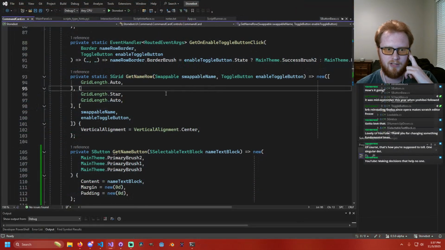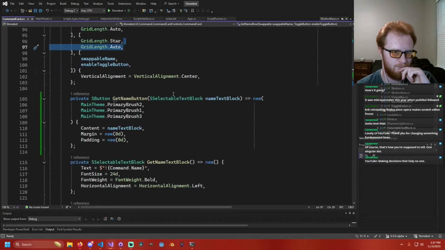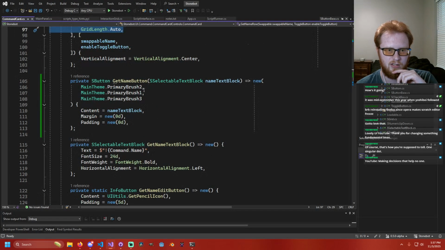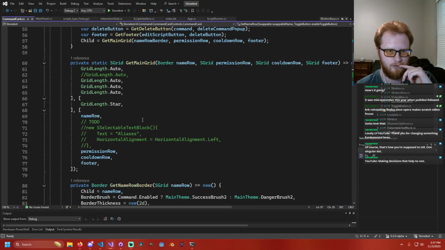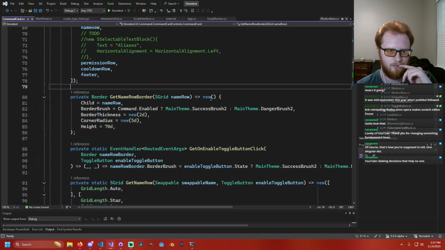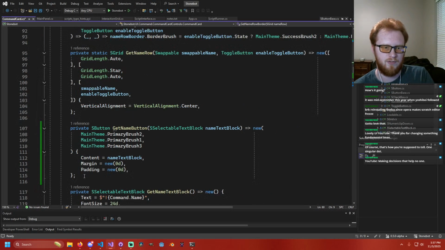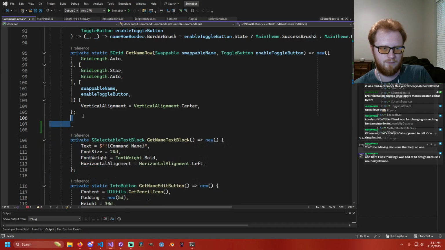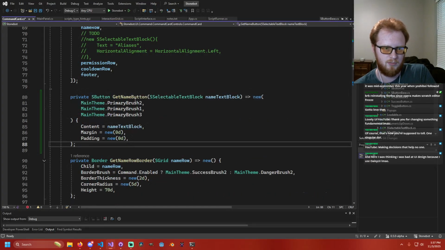All right, so how do I make this button be the entire thing here? Can I just say, name row border? I'm going to move this button function up here, and then I'm going to call it something else.